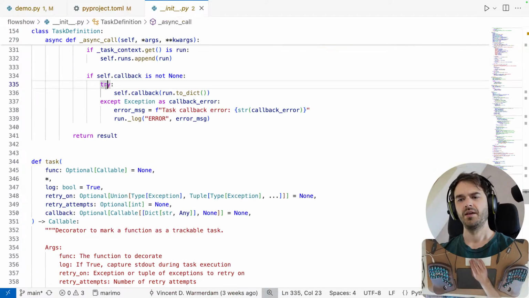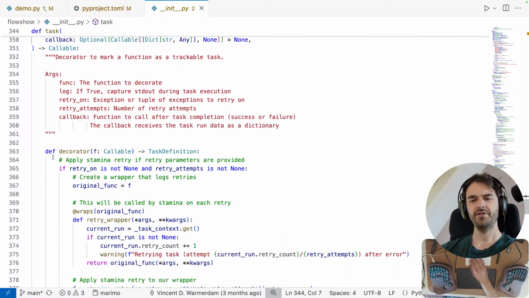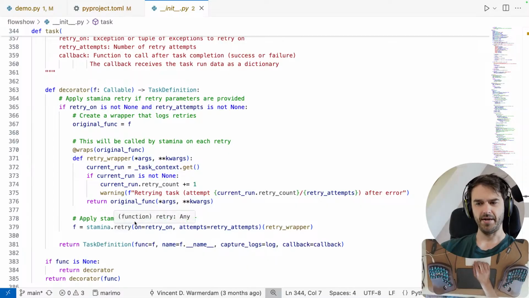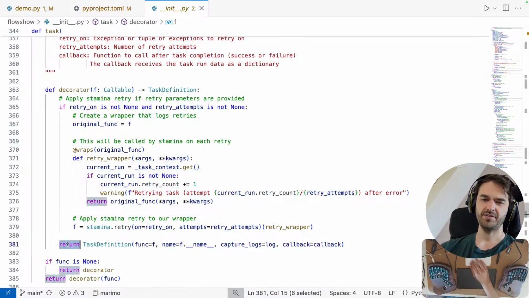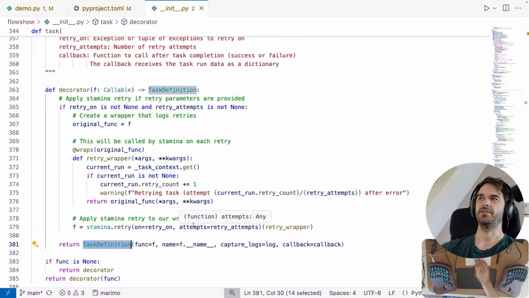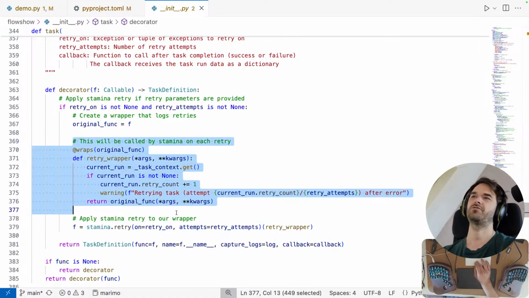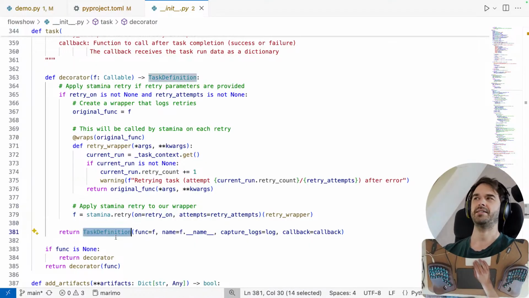There we are. So this is the decorator. So a function goes in, right? This is the decorator I can wrap around a function, and as an internal decorator, et cetera. But the main thing that it will do is it will take the function that I give it, and eventually it will return this task definition. So the task definition still has access to the function. There's extra behavior around it, but the function that I'm going to put in here is going to be put inside of a task definition.